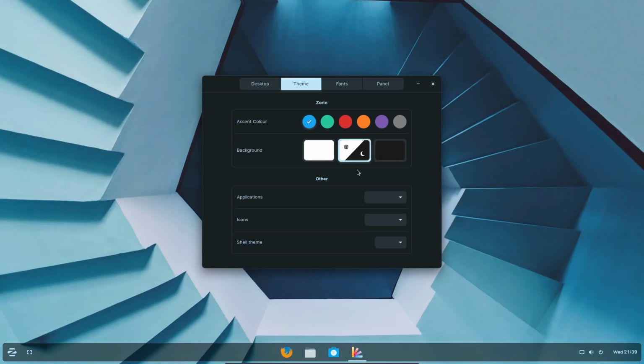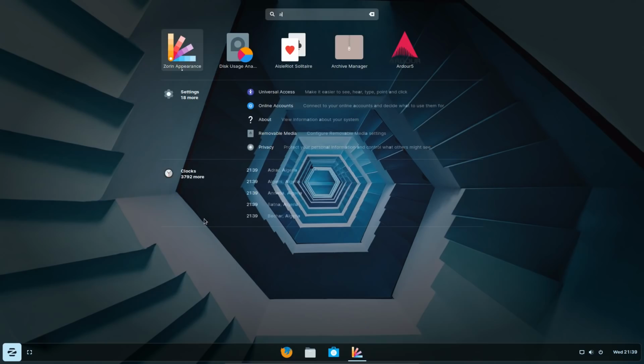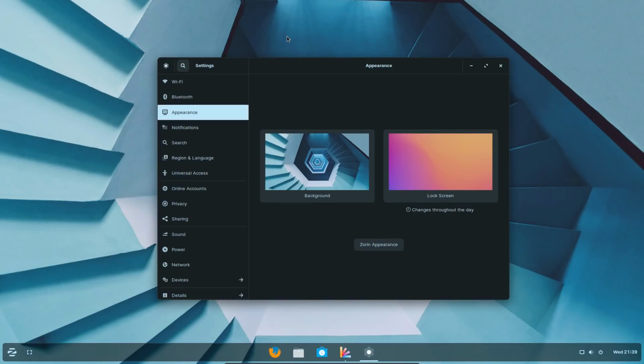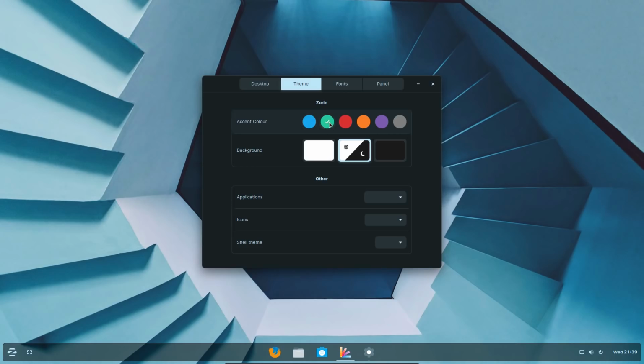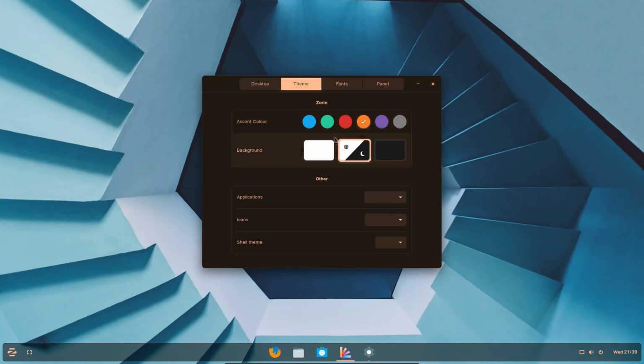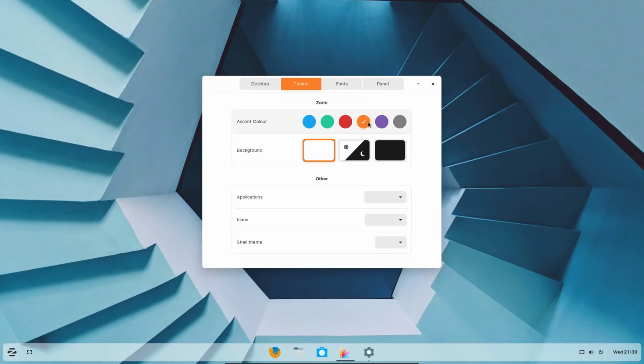dark theme. But that's not the only item to change according to the time of day, because the wallpaper, or more precisely the lock screen, so the settings, I'm hoping that goes to wallpaper. Yes, the lock screen, so that changes throughout the day. Nice little feature. Yeah, and you can change the accent colour as well. Ooh, that looks a bit off on the night mode. Yeah, it looks a bit better on the, well, light view. You've got some different options to choose from.